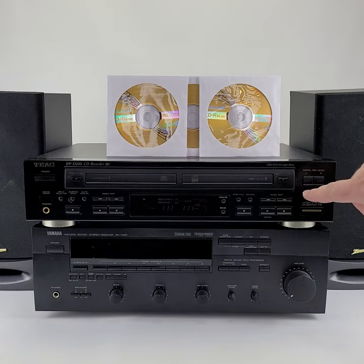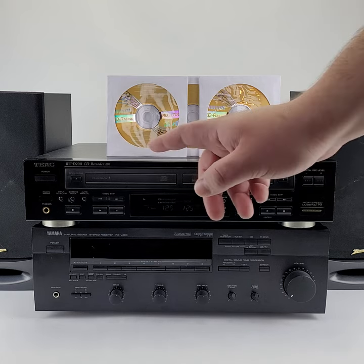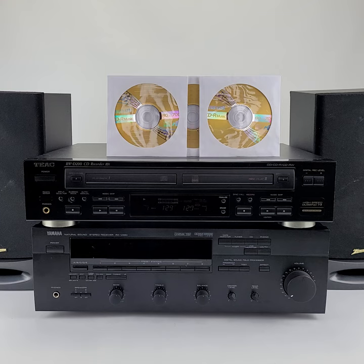On the right side of the machine, you have a digital record volume. So you can like adjust the level of the recording from the CD to the blank CD.